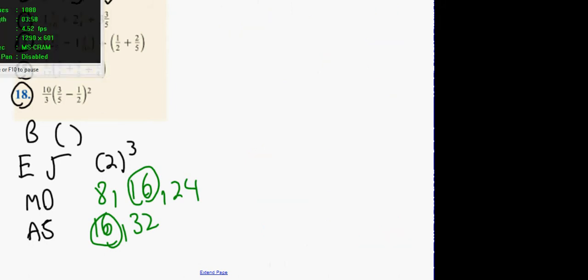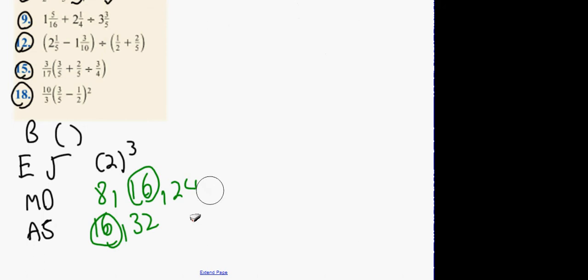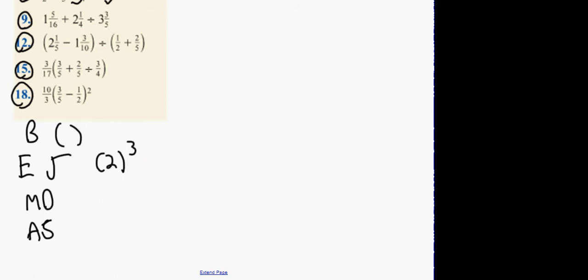Next one. Okay, we're going to get Gavin to help me out here. So Gavin, next one is number 12. So tell me what to do. Well, first you change them into top heavy. Top heavies, and you get? 11 over 5. Yep. Minus 13 over 10. Now we're just going to explain where we got these from.